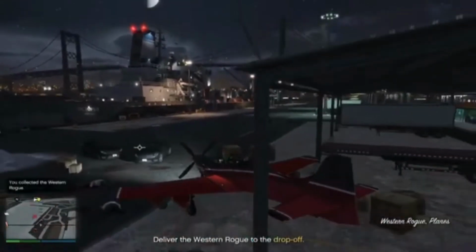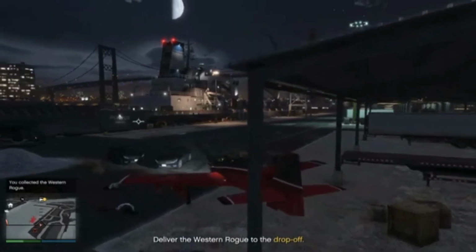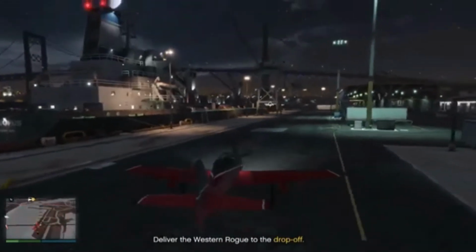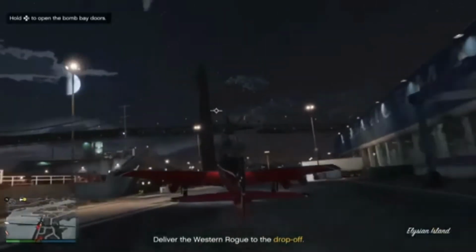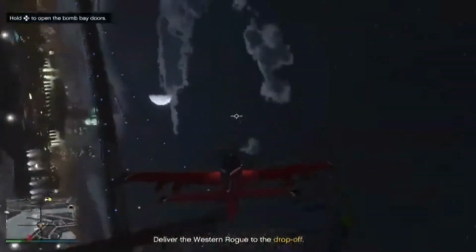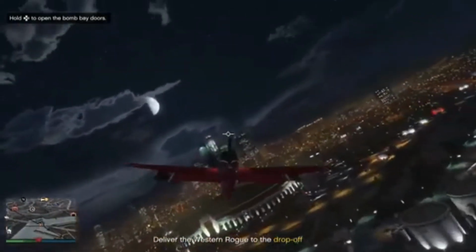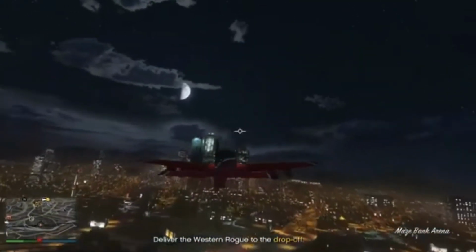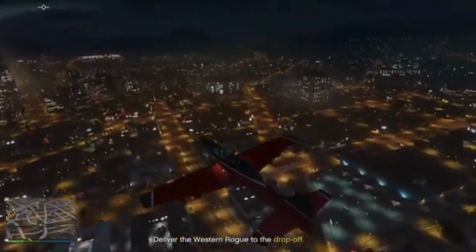Now, I believe all you have to do is just deliver this to the drop-off, and you're done. Another thing that might help you with the Rogue is having someone escort you there, someone by your side to shoot down all the helicopters that may come your way. So just make sure you have someone to help you. You don't need someone to help you, but it can be helpful. Okay, so let me get this to the drop-off and we'll move on to the next setup.